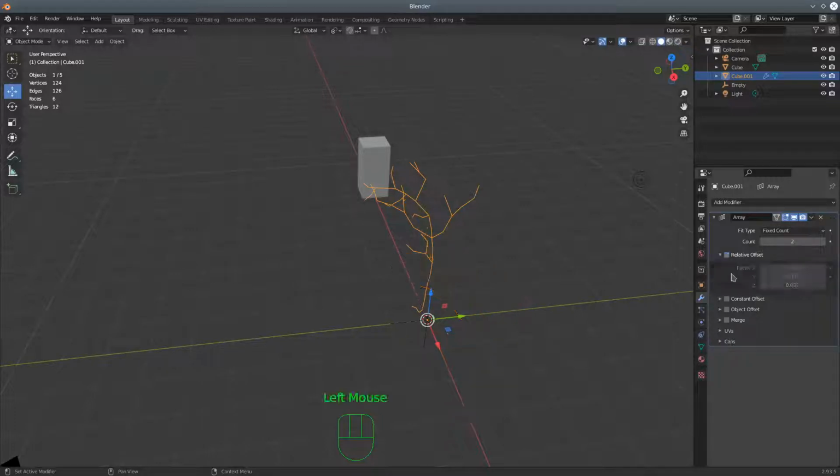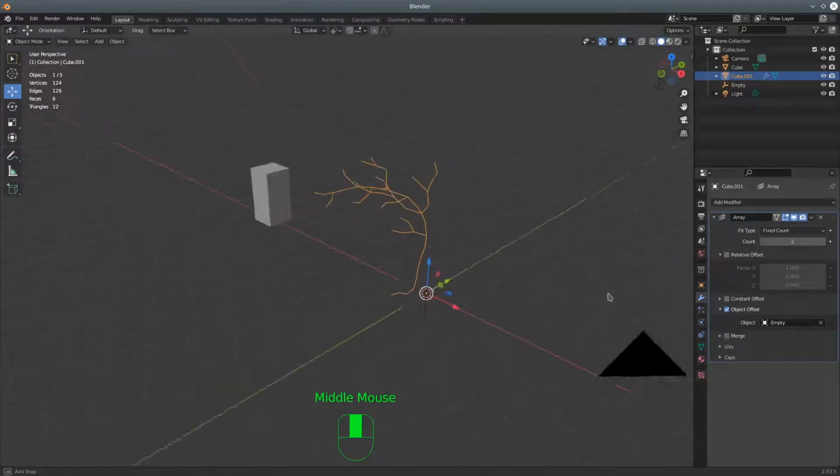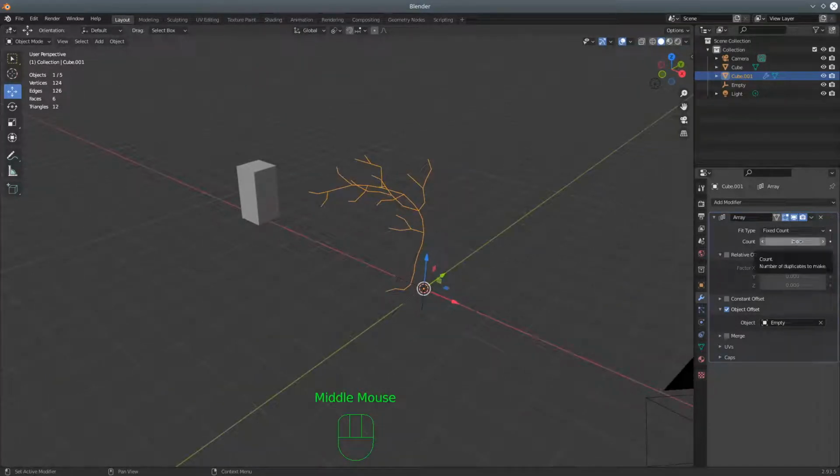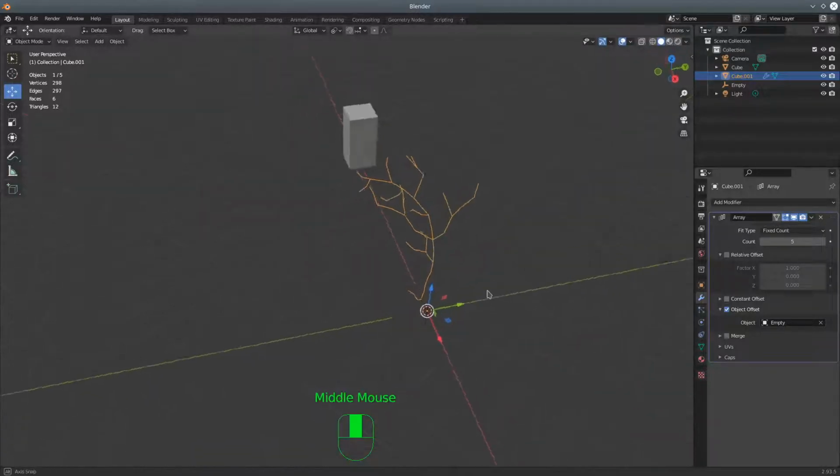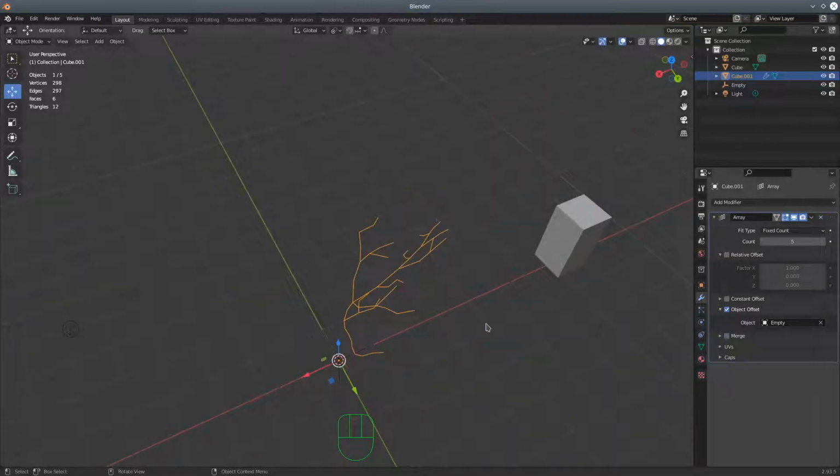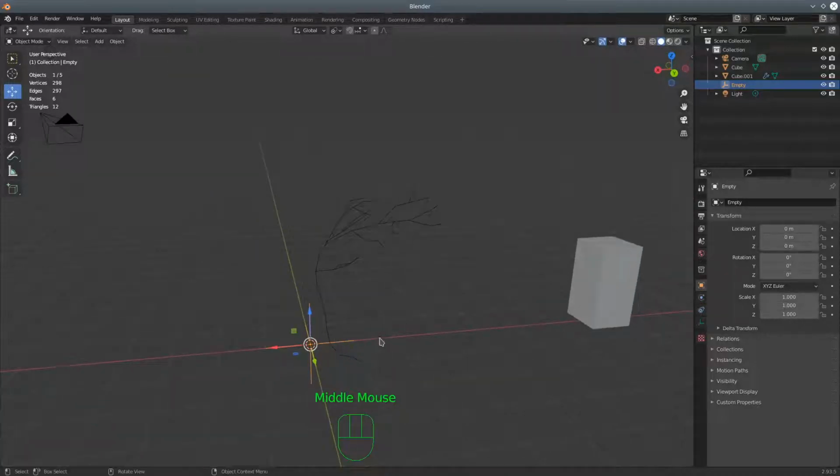We'll take it off relative offset, and we'll go down to object offset, and we will select our empty. And what we can do is we'll put the count up to maybe 5, and then we will rotate the empty on the Z axis.